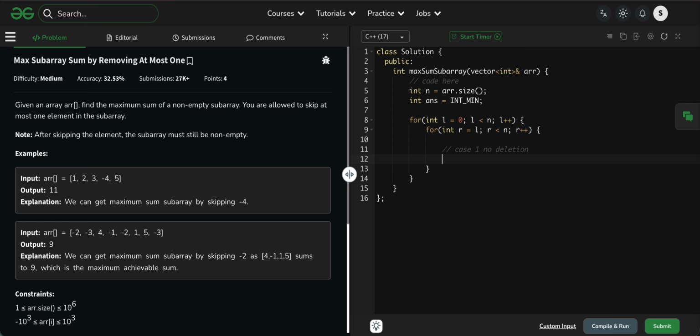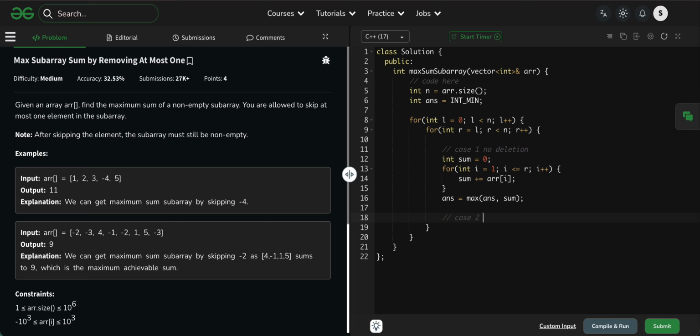So int sum equal to 0, and for int i equal to l, i less than or equal to r, i plus plus, sum plus equal to array of i. Now answer is equal to max of answer and sum.